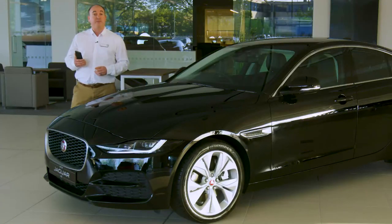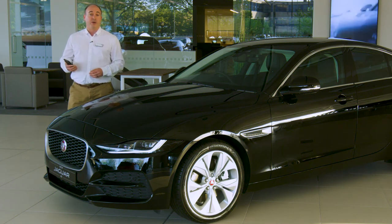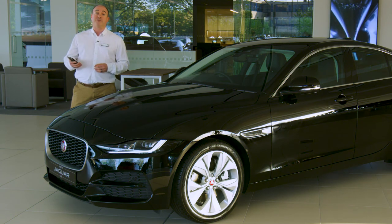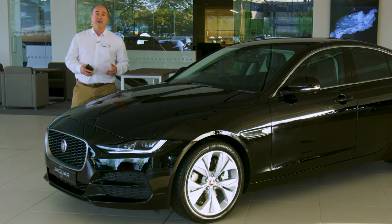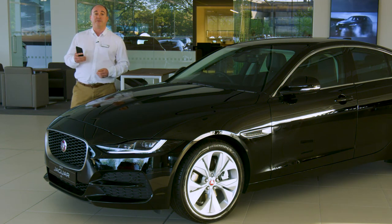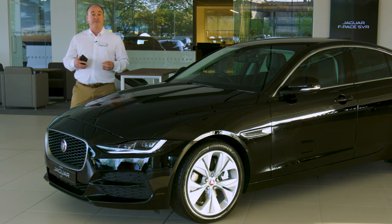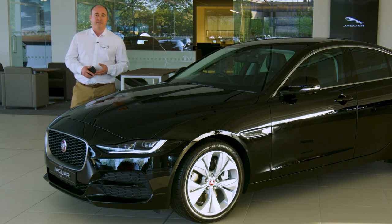The remote app provides monitoring of many systems. When you first run the app, there is a quick start guide to aid setup, and then it provides control over remote locking and unlocking of the car, tells you how much fuel is in the tank, reports the last parked location of the car so you can always find your way back to it, and it can export a full journey log in the form of an Excel spreadsheet. So if you have to note mileage for work, this is really easy to keep track of.